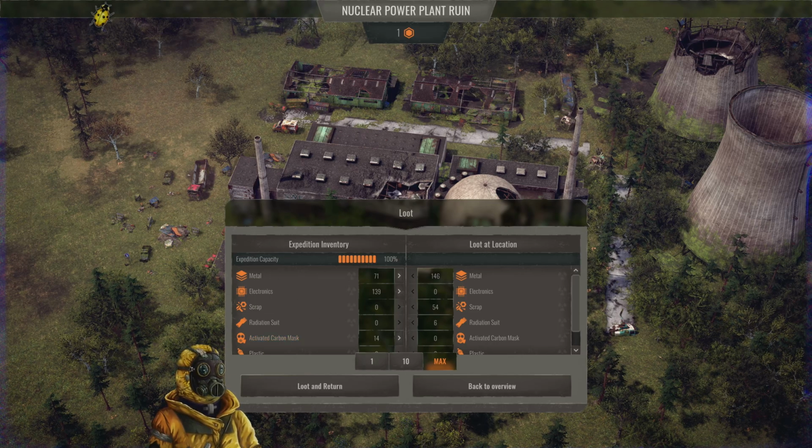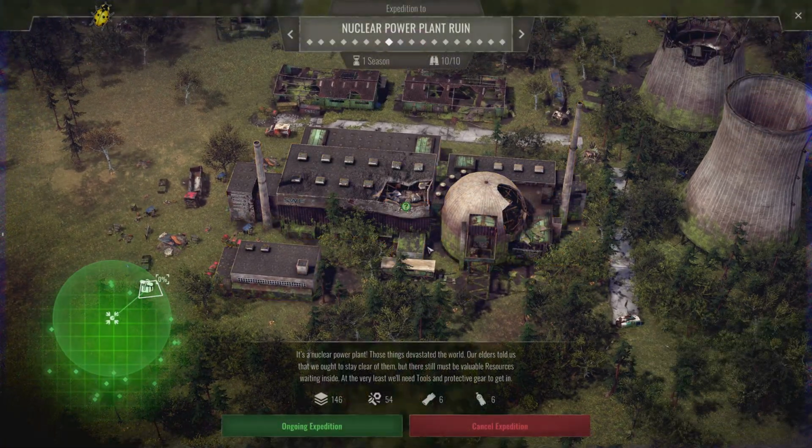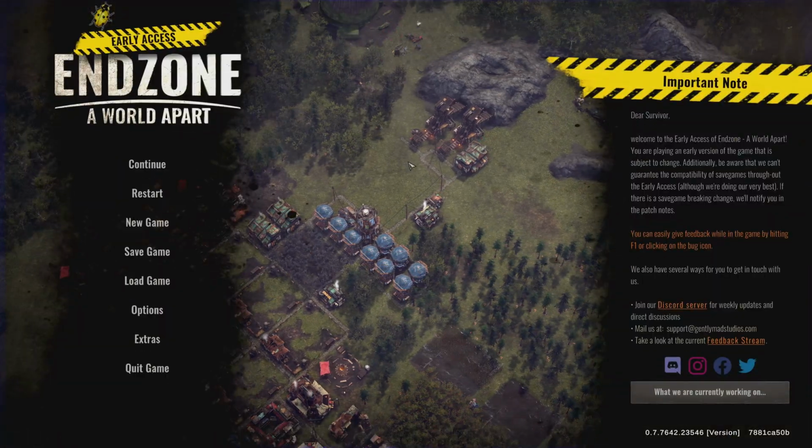My mouse is flickering. Very weird, huh? What's up with that? What's with the flicker? Anyway, loot and return. And then we'll have to send more expeditions out this way to just get the rest of the stuff, right? So I wonder if the flickering has to do with a VSync issue.